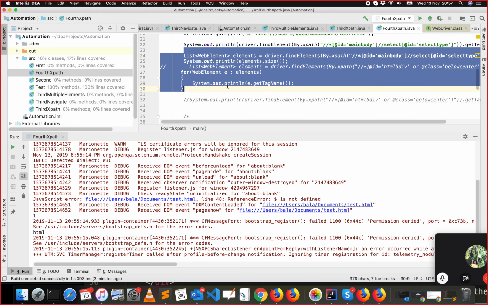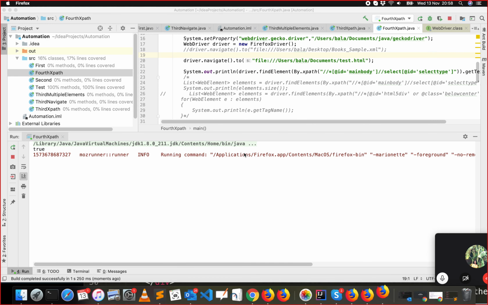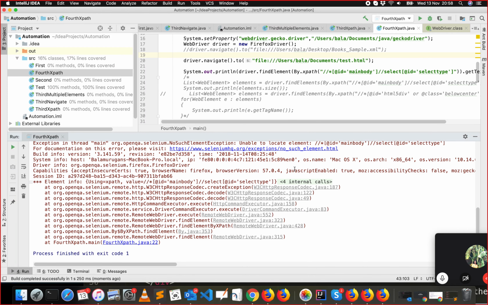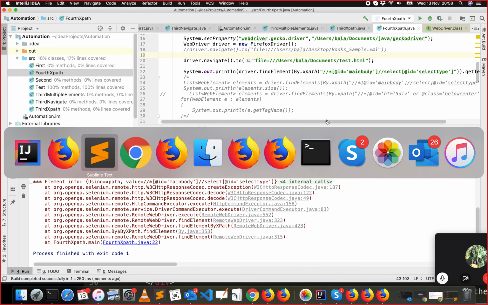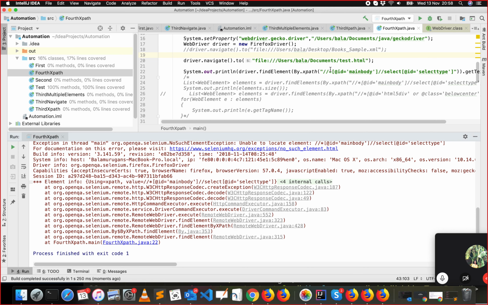I'm just going to comment out this, okay? And if div is matched, the div select would be matched, select type, and bottom.